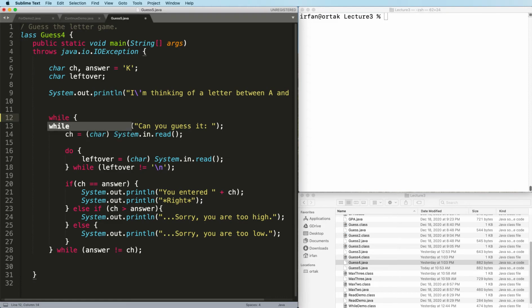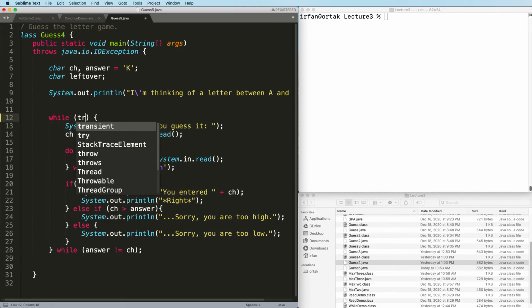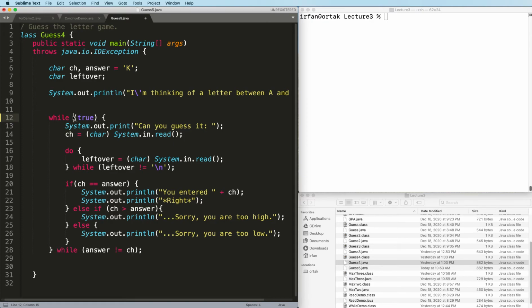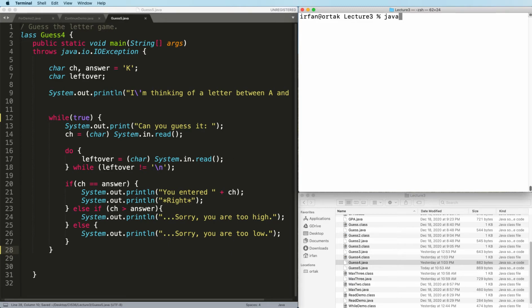So while true, and we can get rid of this, so we don't need this. So while true, so this will always run. Let's run this and see what happens. We're going to say javac guess5.java.